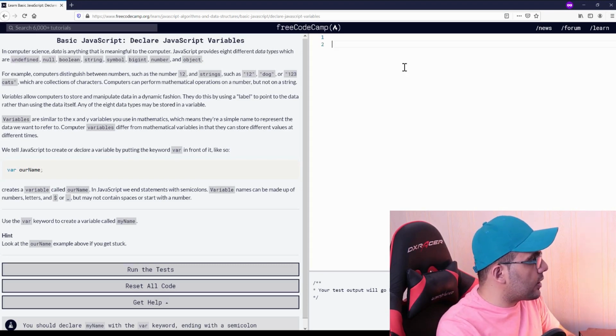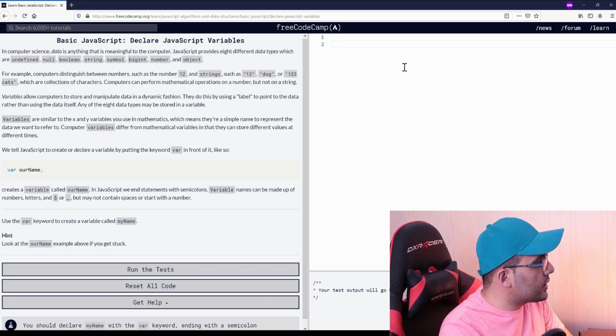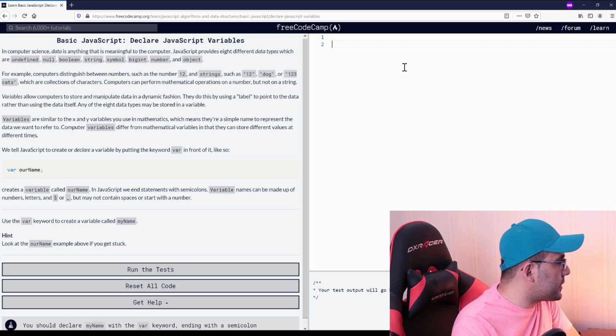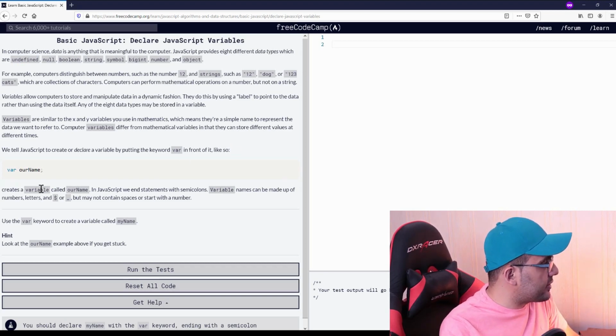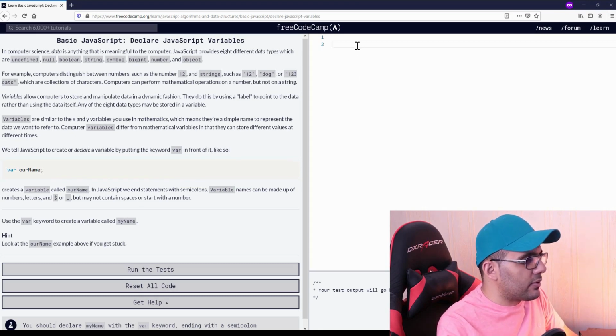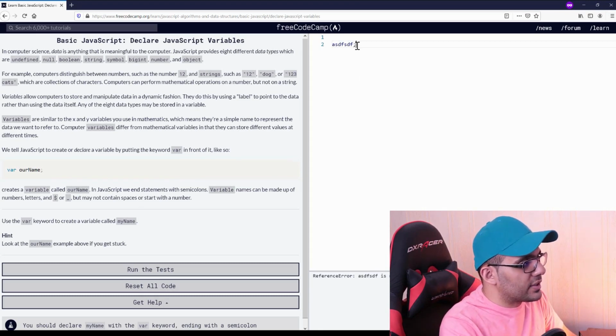Let me start to actually define variables. Here we need to create a new variable. We should name it our name, and in JavaScript we end the statements with semicolons. It means that when we write a statement, we should end it with a semicolon.